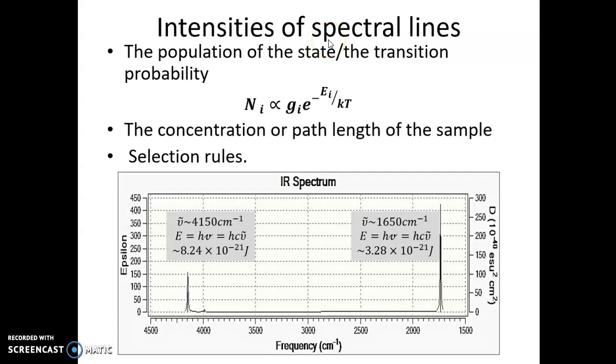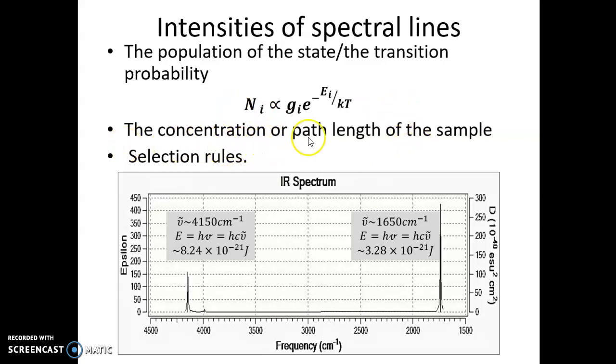So we continue with the introductory aspect of molecular spectroscopy. In the last video, we started talking about intensities of spectral lines, which is related to the height. So I've corrected this here. And we said that the intensity is dependent on the population, that is the amount of molecules present in the initial state of transition, and that's dependent on the degeneracy of the state, the energy of the state, and the temperature at which the experiment or the transition is being carried out.